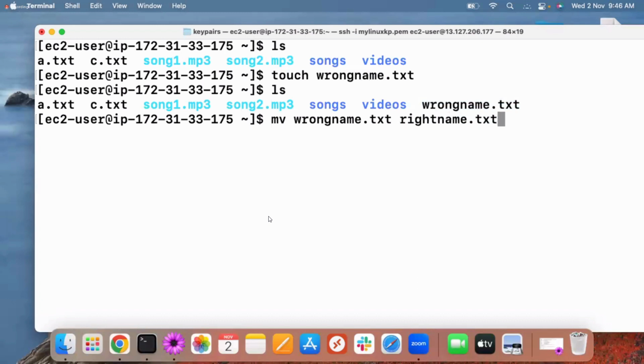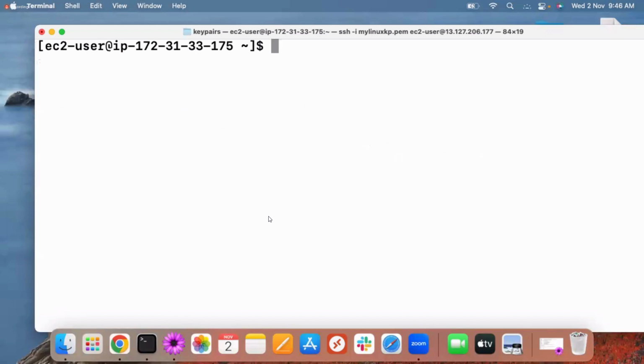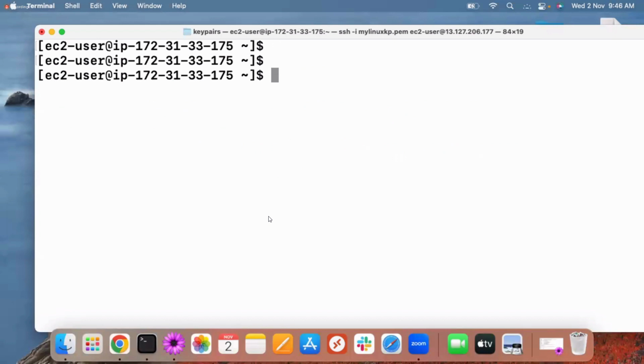I have given the wrong name, then space, then the right name, then press enter. If I give ls, you see here this wrongname.txt is now renamed to rightname.txt. All right. So we can use mv for renaming also. Okay. So now, so far, as what user are we working here?